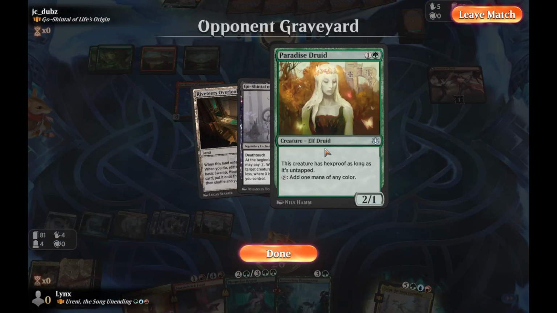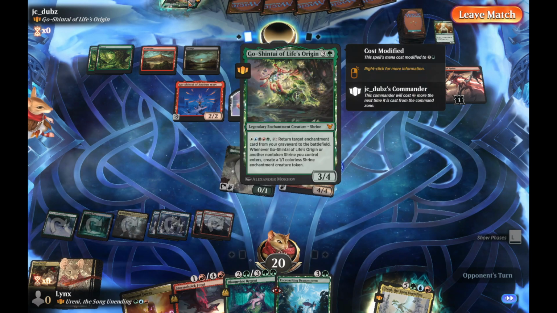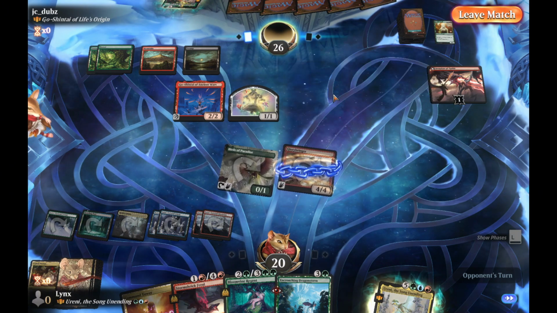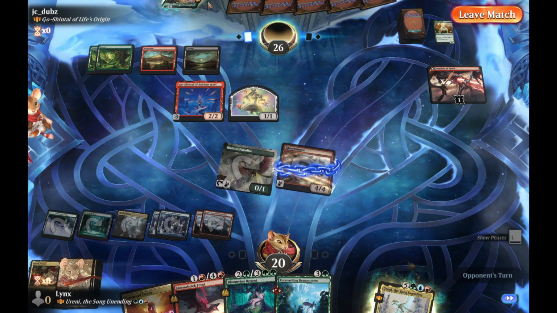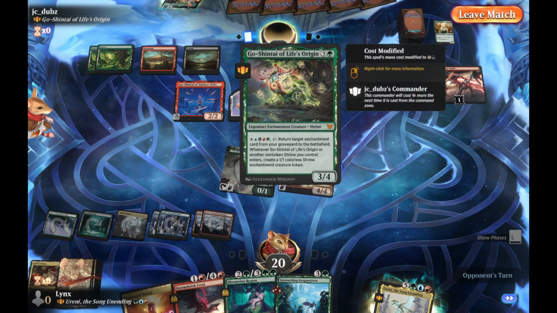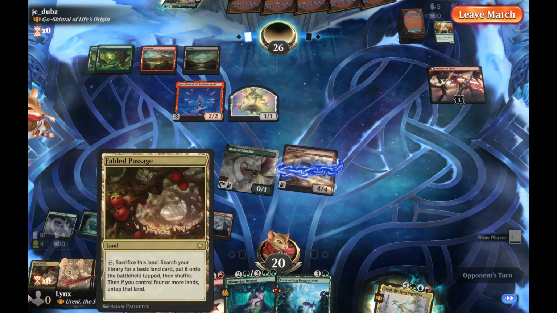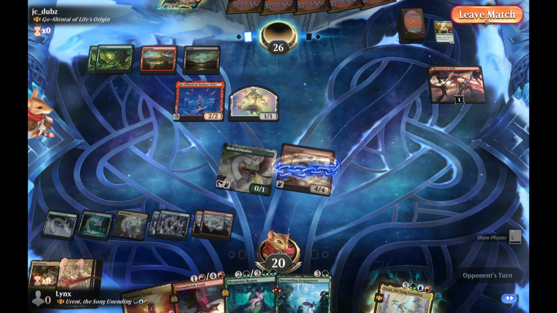So in this match, taking out the Paradise Druid definitely paid off. Opponent did not have any ramp spell, so the moment we could deal with it, we dealt with Goshanti. We definitely had an advantage. Against this matchup, it's a game of inches. The moment this deck gets ahead, it's over. So it's really about stalling the ramp if we can. And that's it.